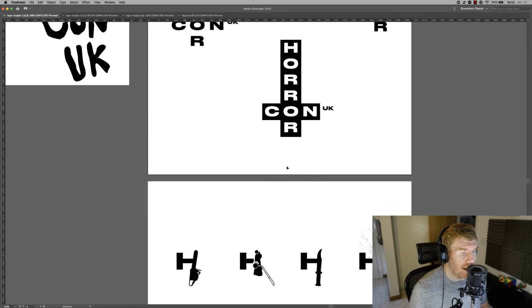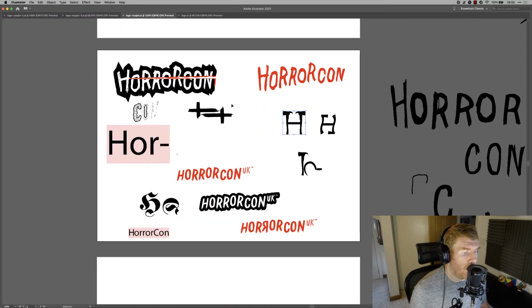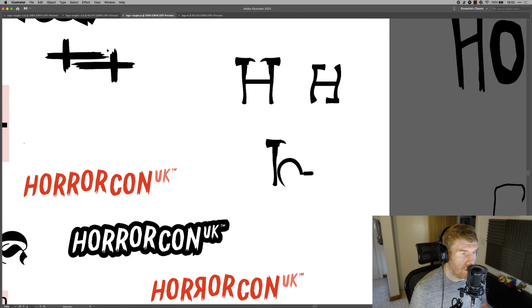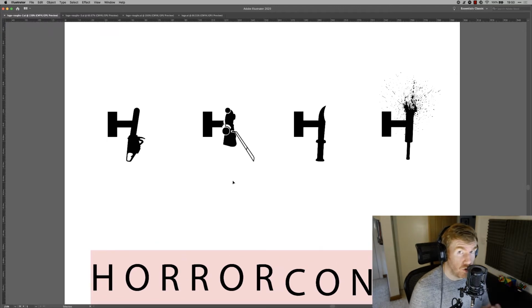So we'd start to develop this, and I'd returned to this idea. So if you remember this idea here with the weapons, this had been at the back of my mind whilst I was doing the cut throughs in the logo, and I knew there was something with this, but I couldn't work it out. And at this point here, I'd started to work out the seed of it. So I took Druck, I chopped off one side of the H, and I realised that if you just put a dagger to the side of it, it still looks like an H. And this was the first seeds of the idea that ended up being the entire brand.